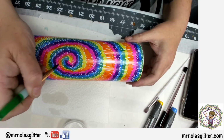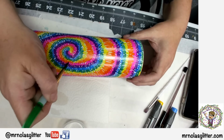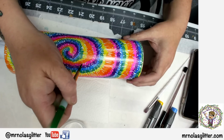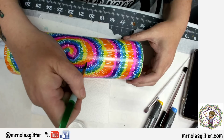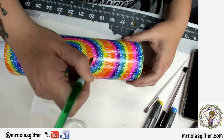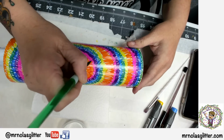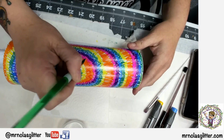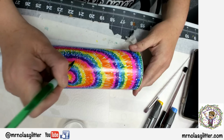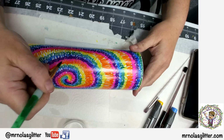is blending in between those colors. So the first two colors I'm going in between are the orange and the pink, and I'm going from orange into pink, or from pink into orange, whichever way is more comfortable for you. All right, so I'm just going to, you see, I still have not added any more alcohol on my brush. I'm just moving it around.